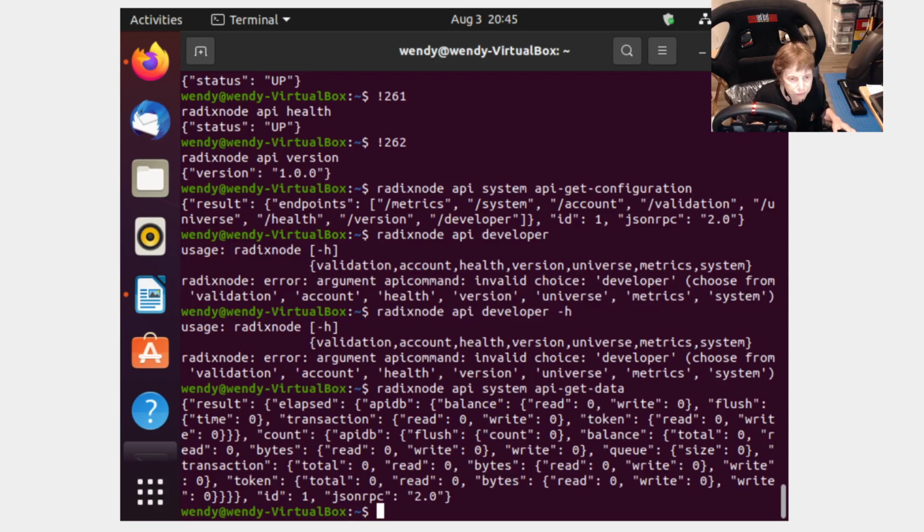It says it has a developer endpoint, but maybe this is another thing that we need. I guess the more advanced node, which is not a validator, is the archive node. Let me bring that up real quick.